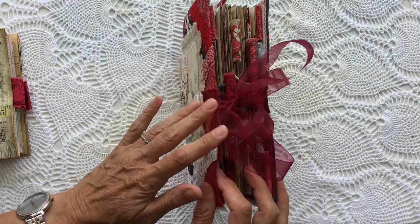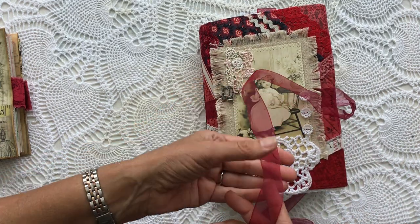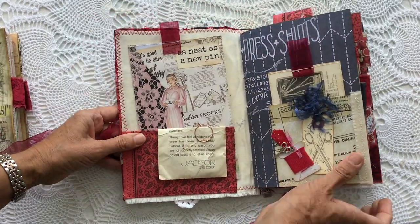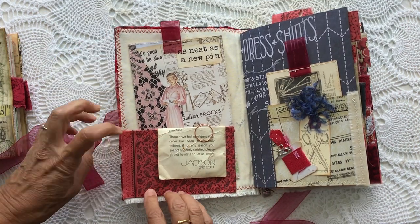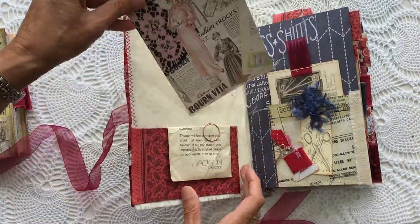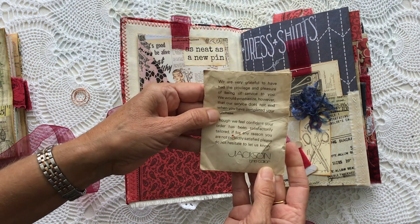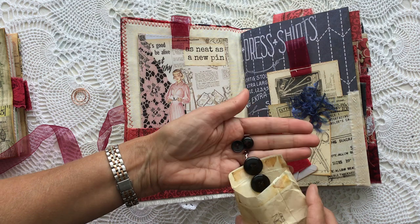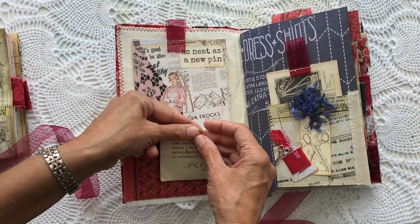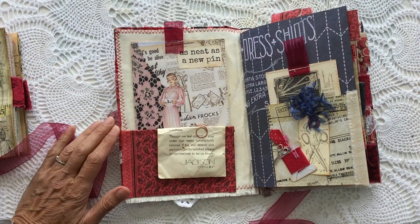So if we have a look inside the main journal — I think it measures about eight and a half by six and a quarter-ish, and I think there's around 80 pages front and back, and it's tied with what I think is an organza ribbon — it's quite fine. Then on the inside I've put a fabric pocket there, and there's a tuck spot decorated with a cut-out. Here I've put a vintage packet of buttons — spare buttons that came with a suit that somebody had. I don't have much vintage ephemera but it just went well with this and it's been sat in my little drawer, so I thought it was time to use it with something.